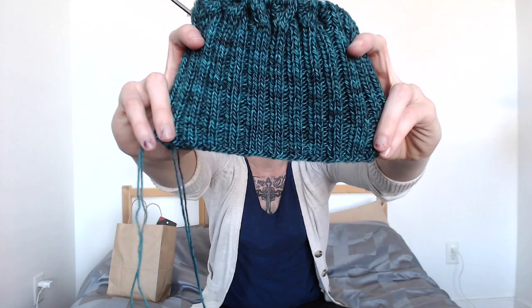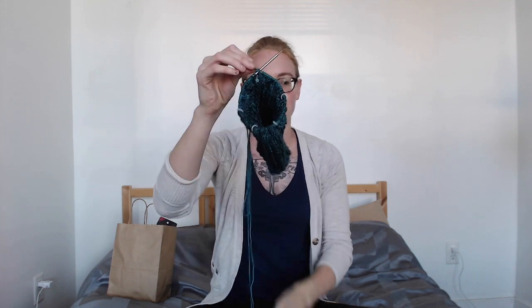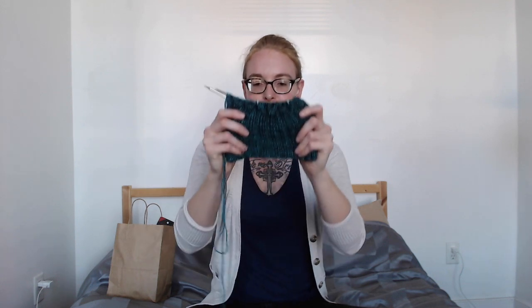That's a close-up of how it's knitting up. I am knitting this on basically what the pattern calls for, which is a US size 5 for the ribbing down here, which is a 3.75 millimeter needle, I think, and then a US 6 for the body, which is a 4 millimeter needle. I'm knitting it on 16-inch circulars, and then I have a set of double points that I will use for the top. Because of the cables, I'm probably just going to work on this at home, because I'd like to be able to keep the chart handy.